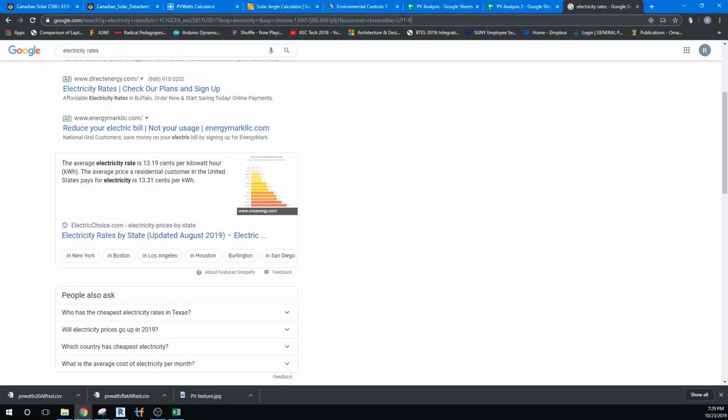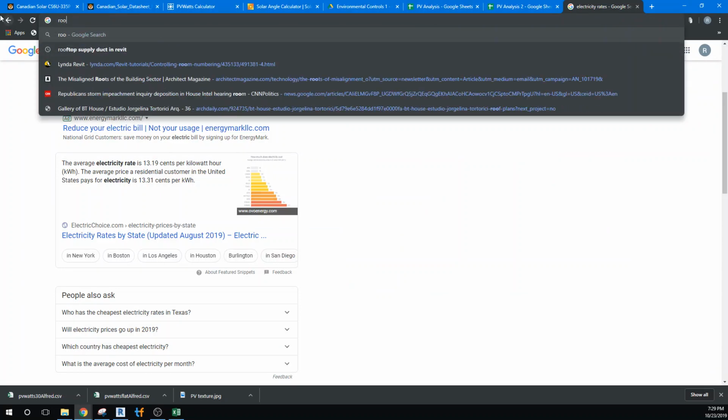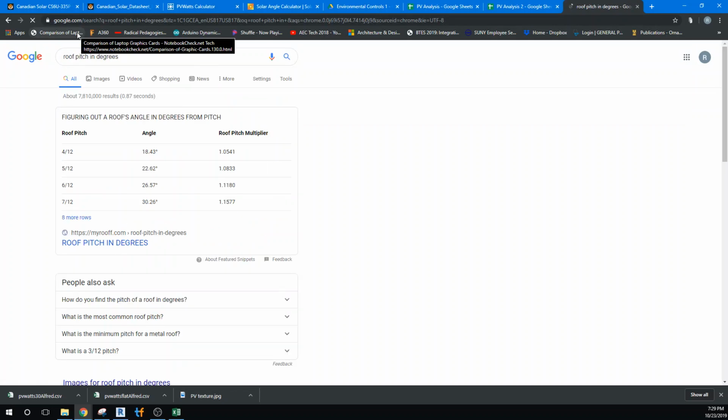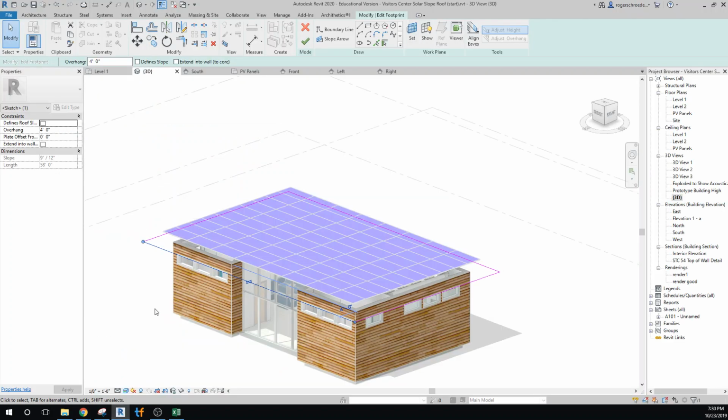So let's go roof pitch in degrees. What do you know? We wanted a 30-degree pitch, let's say. So we want really something that's a 7 and 12, which is really quite steep. And that's going to really change the geometry of our building. But let's go ahead and play with that for a minute.